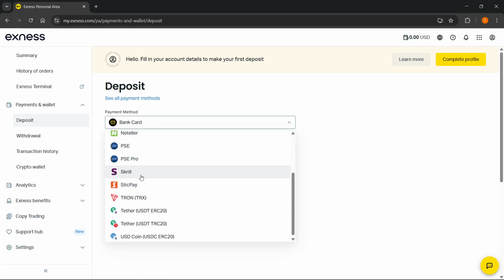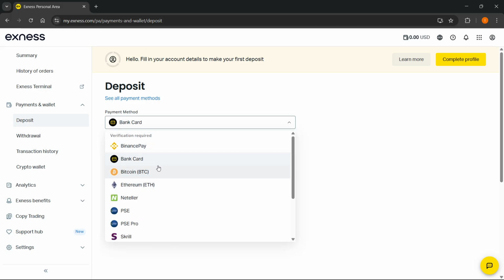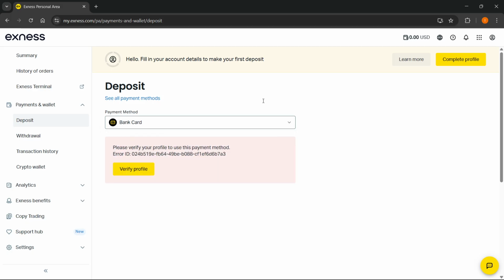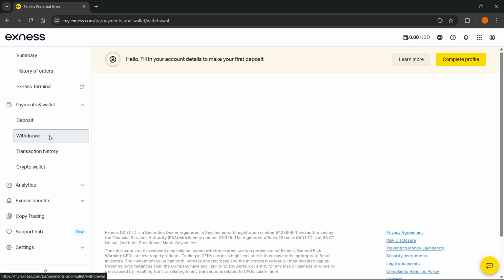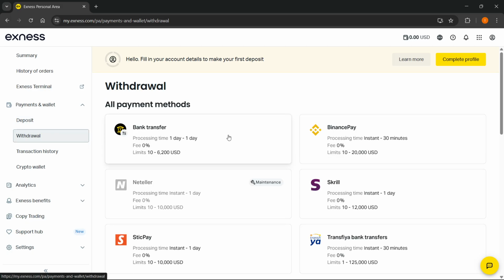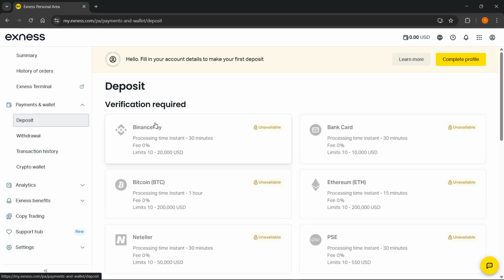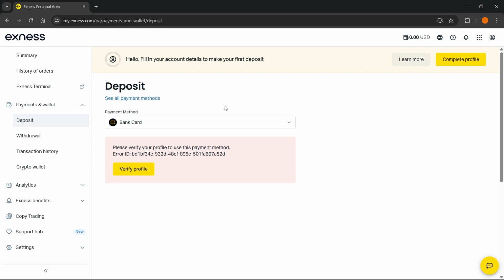If in your country there's the option to directly add a bank account, you can use that as well. But if not, of course, bank card should be the closest one to adding a bank account. Of course, you can then go ahead and withdraw over here, and you can withdraw via a bank transfer to your bank account, but depositing is only possible with a bank card right now if you're not in the correct area. So that's pretty much it.